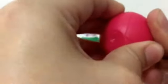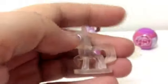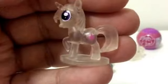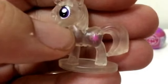All right, I'm on the last two. Again, I'm not gonna look until I pull it out. And it's a clear one. And a duplicate, of course, because I've got all these clear ones now. So I'll show you that one quickly anyways. This one's got a good paint job on her eye and her cutie mark. Will it focus better?